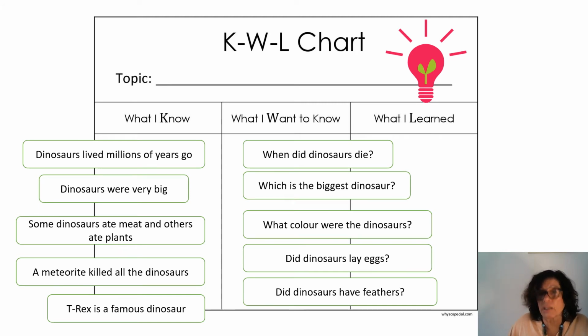Then you can ask them to look at the questions and decide, are there any questions that remain unanswered? Thinking back on the information they have learned, can they predict what the answers might be? And of course, you can also have a follow-up activity where students try to find out the information that is still missing.